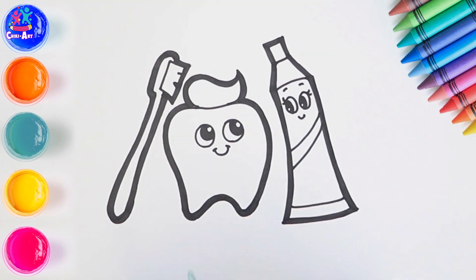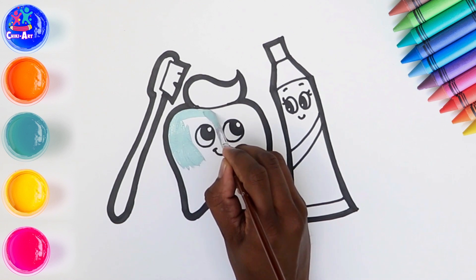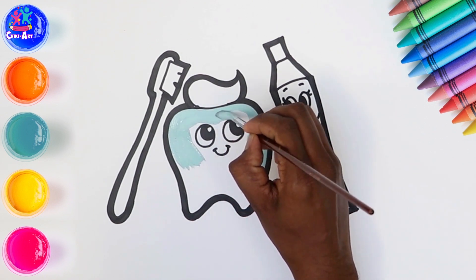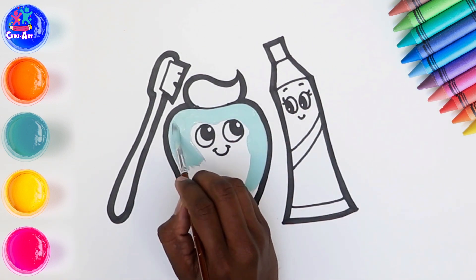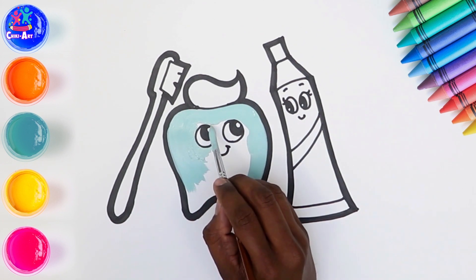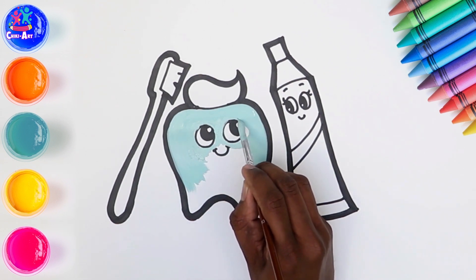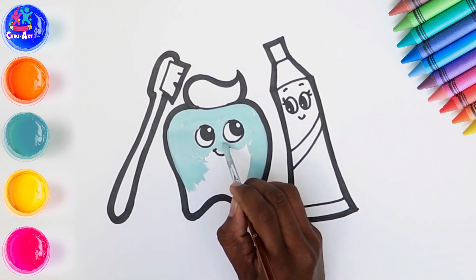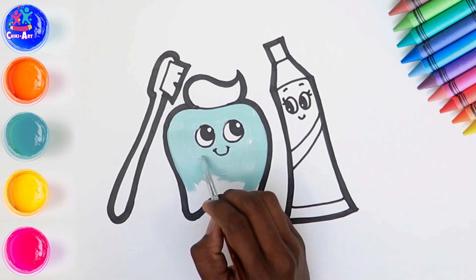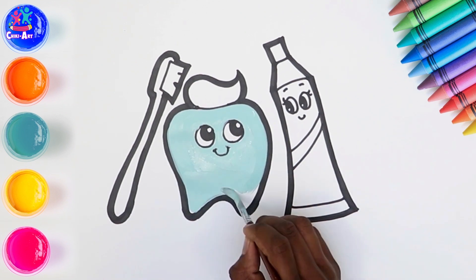And ready to paint! We're going to do the tooth a nice pastel-y blue colour. Now you can stick to white if you like, or you can be creative and make it a rainbow tooth — perhaps a sparkly tooth. So we're just carefully painting around the facial features, not wanting to go over any of those black lines. And around the mouth. So a little bit of care taken here, and then just fill the rest in nice and easy. When you reach the bottom border, just again be careful to stay in between the black lines.